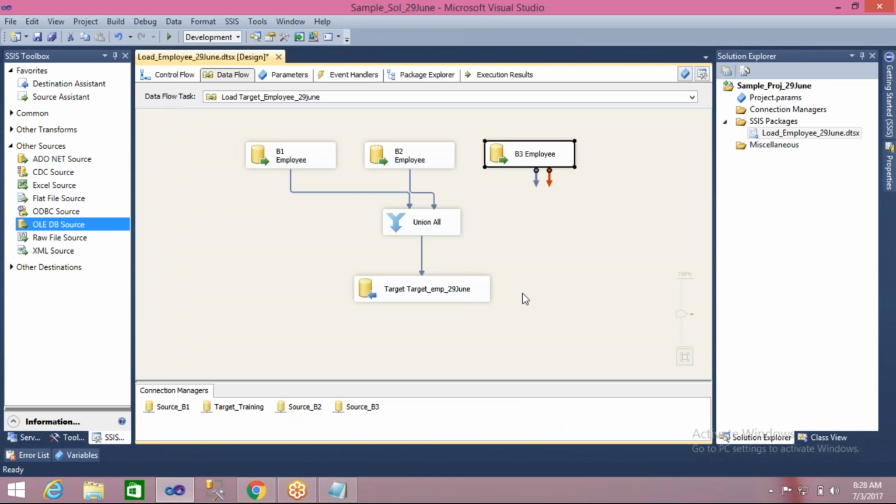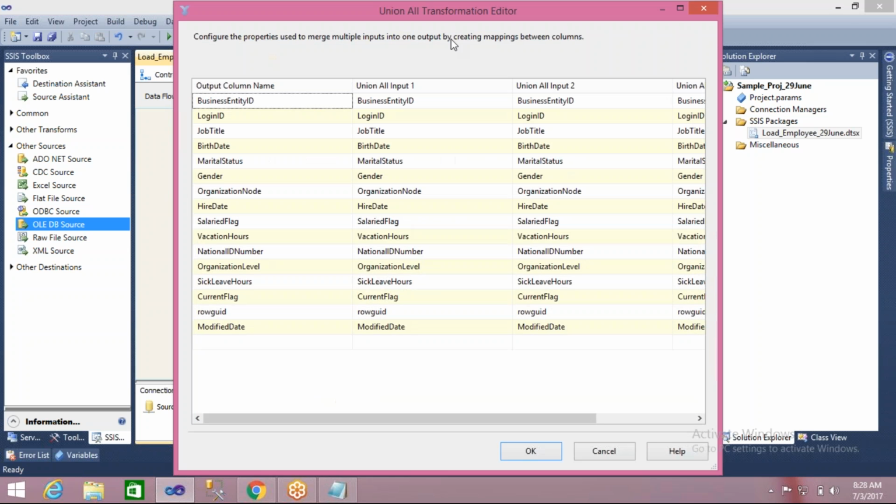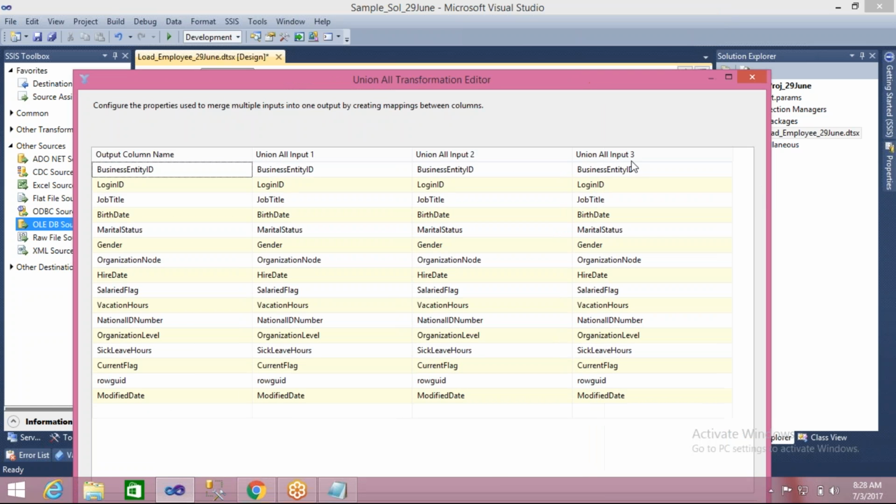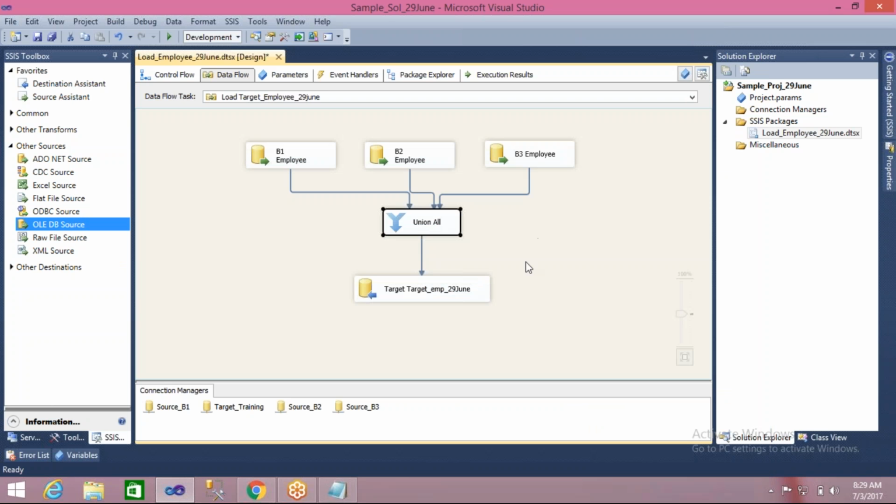Click on OK. From here, get the connection to the union all transformation. Place that. If you see in the union all, it has created one more input, a third input.